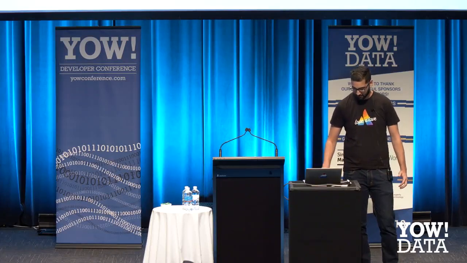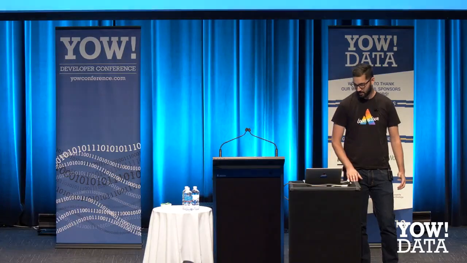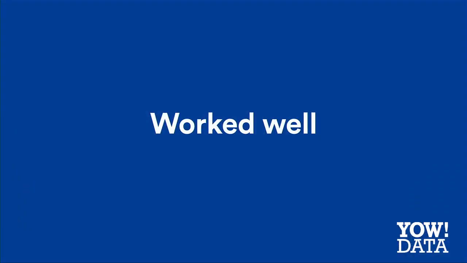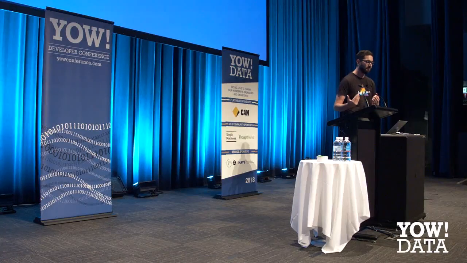So I'll start, we'll get into the retro right now. I'll start with what worked well, or is working well. So these are basically decisions that we've made along the way, or decisions that we made up front, that have kind of paid off, and we're quite happy about them.